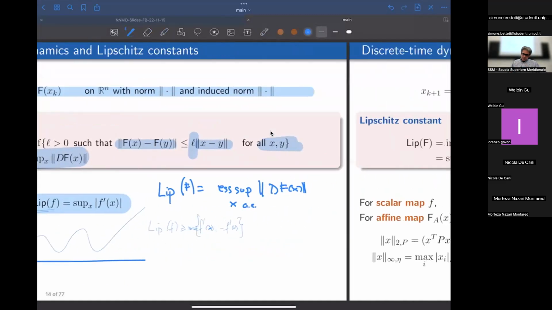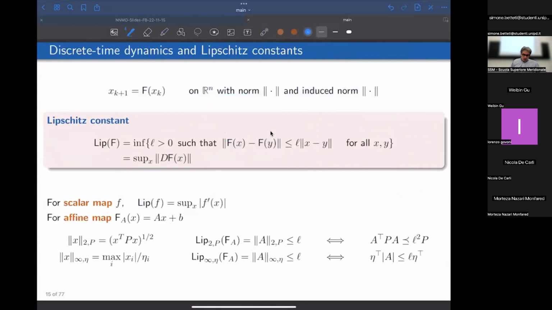So, right, it's a derivative, an upper bound and a lower bound. Okay. It turns out that I'm interested not just in scalar maps, which are not all that interesting. Let me be interested for a second in an affine map. An affine map is described by a matrix A and a vector B. B will play no role at all. The matrix A will play an important role. So what is the Lipschitz constant of an affine map?